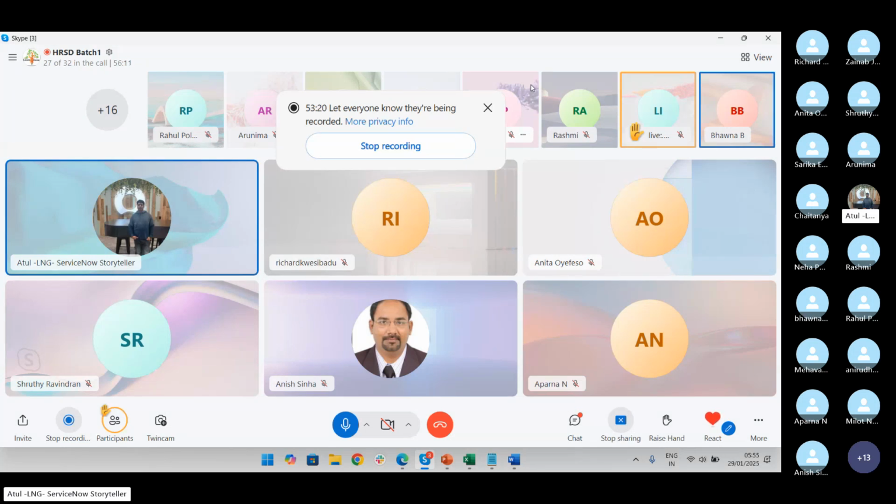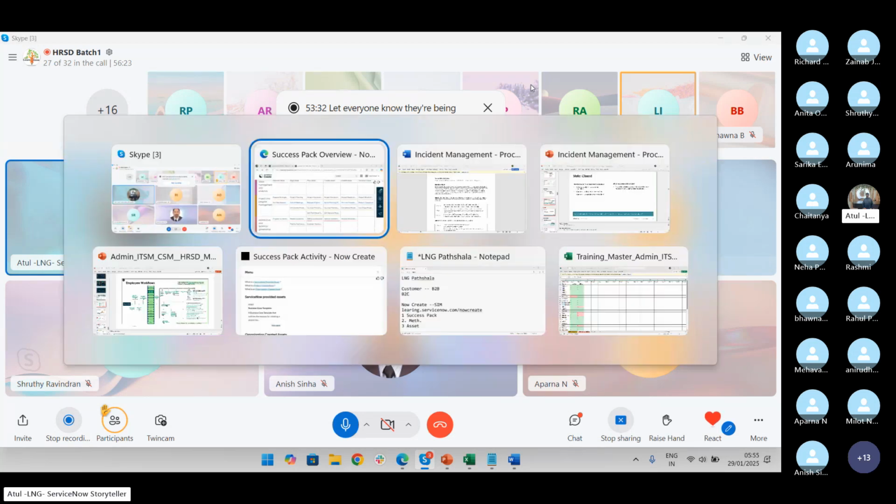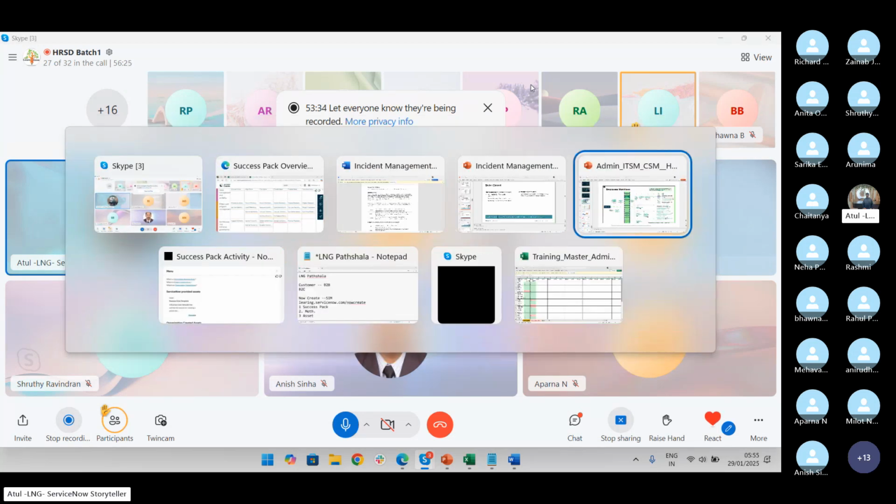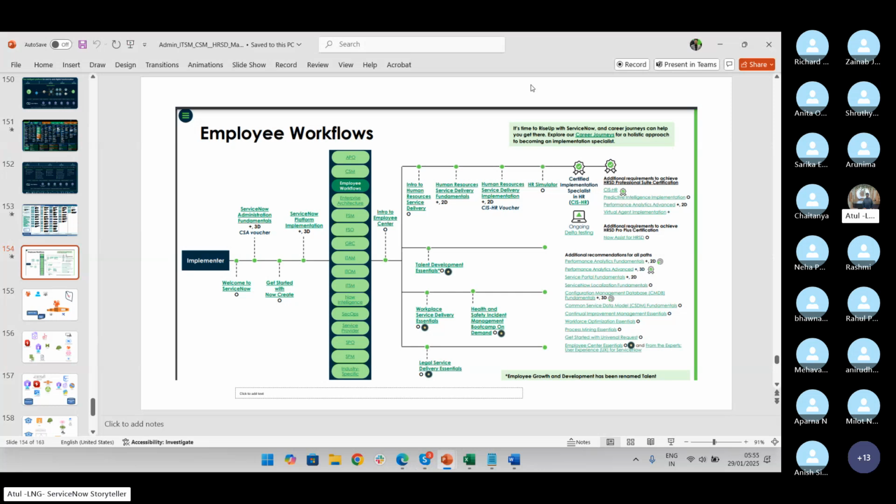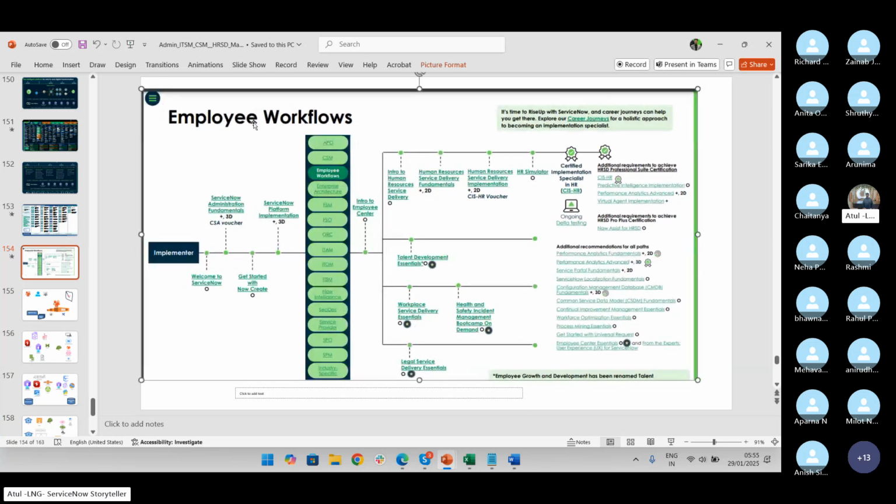They're okay with this. Okay, so now the next part. In ITSM we have certifications. In CSM we have certifications. So a little bit of guidance about certifications as well. We'll discuss it now. As this comes under Employee Workflows, we have these many certifications.